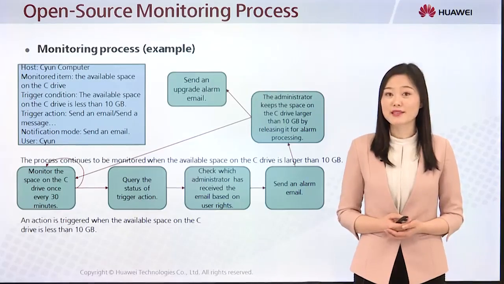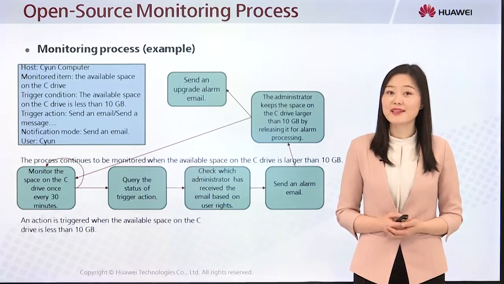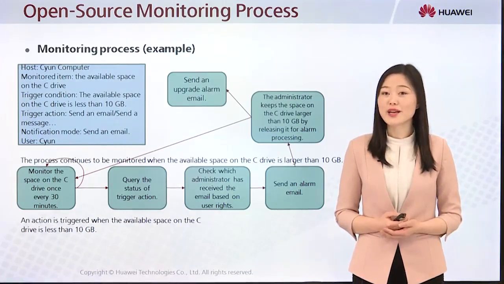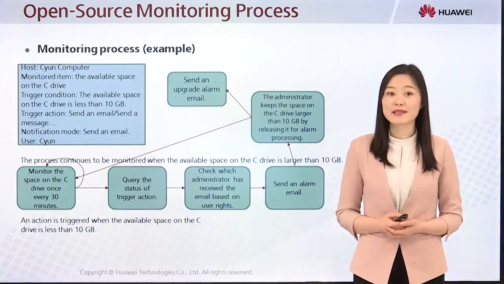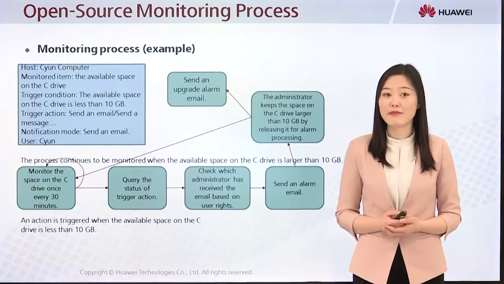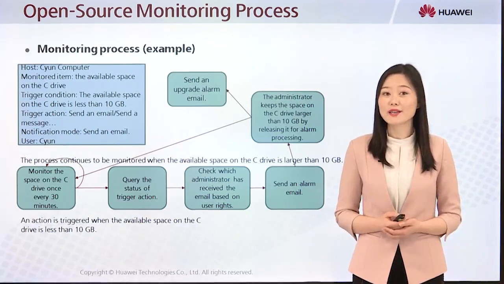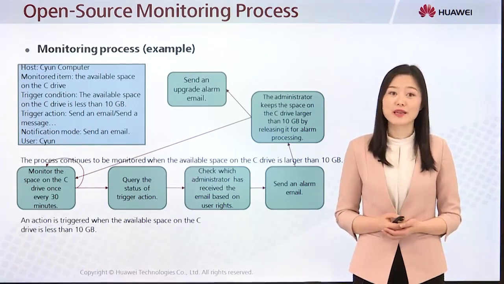The administrator processes the alarm after receiving the email. The email is then sent to the mailbox of the superior or relevant supplier's contact if the alarm fails to be processed. If the alarm is successfully processed, the threshold of the monitored item will be determined every 30 minutes. In this example, we can see the monitoring software must have the ability to monitor multiple objects. Additionally, each monitored object is provided with a detailed monitored item and an alarm threshold. The monitoring software can be used to simulate man-machine interactions, such as simulating users accessing web pages and determining whether a website or web page works normally, viewing the return value.